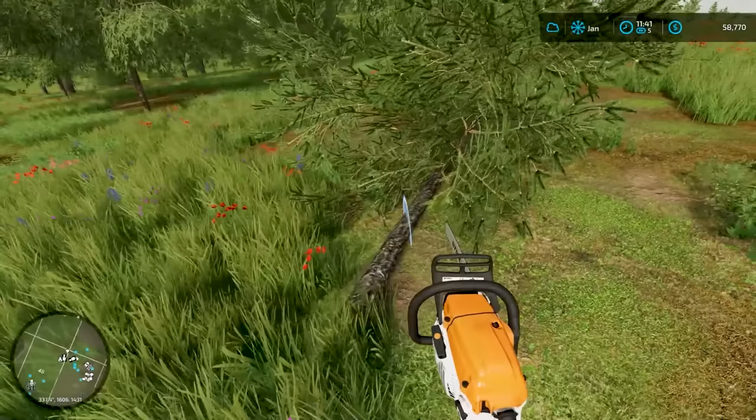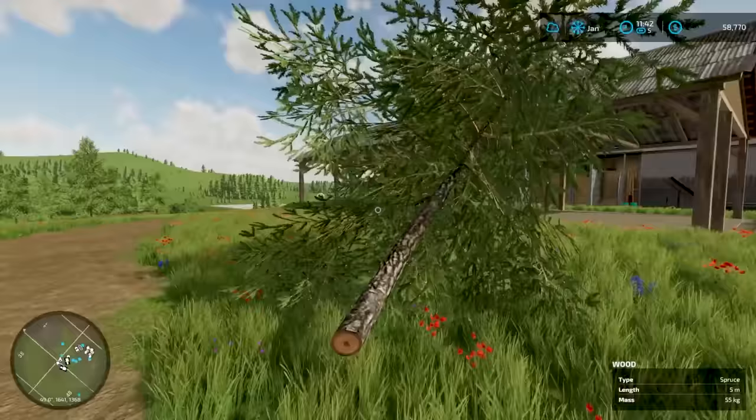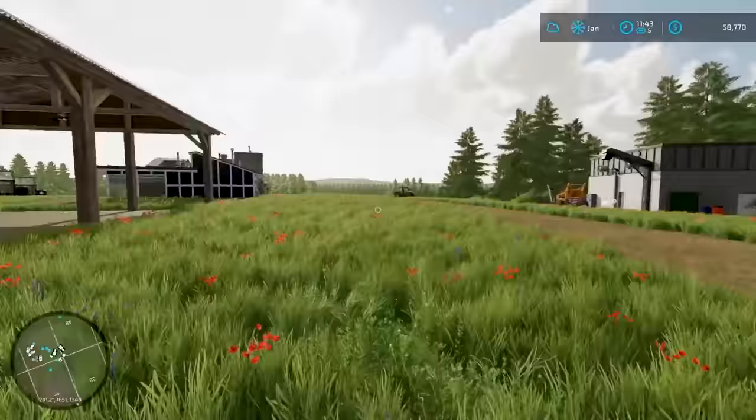We'll go ahead and get some of these moved. And then, yeah, we'll get this populated, get the new sawmill up and running. We're kind of running out of money. I'm going to get this area completely decorated. We're going to spend a good time doing that later on. And this is going to look awesome, though.